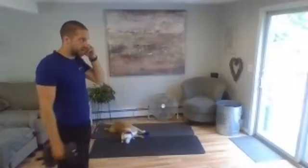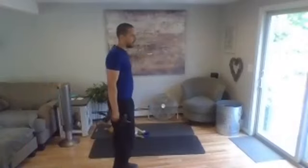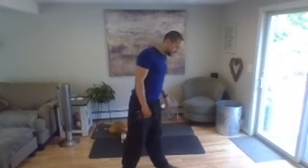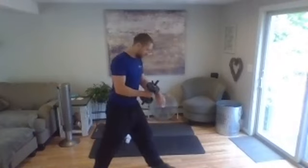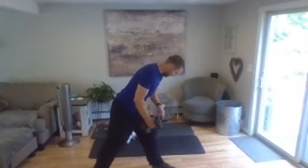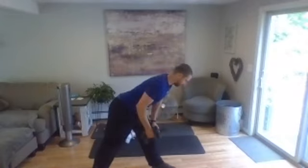All right, some of these exercises we're going to do half and half, half one arm, half the other. So it doesn't matter which arm you want to start with. Just make sure your opposite foot's up in front. We're going to do our bent over row, going up and down. Let's go in, 3, 2, 1. Here we go.